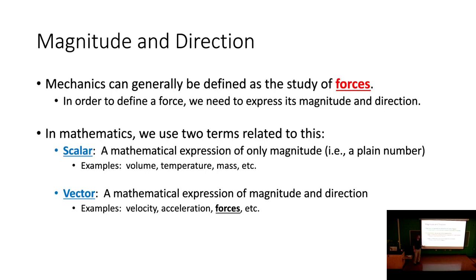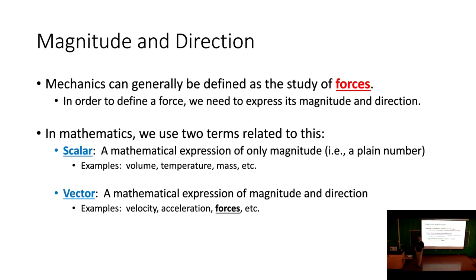Now, a scalar is a mathematical object that contains only magnitude. In other words, a scalar is just a number. So 6 is a scalar. Pi is a scalar, and so on. Just to be clear, we're not getting into imaginary numbers in this course. There are physical representations of scalars: volume, temperature, area, mass, length, time. Those are quantities represented by a scalar, anything that contains only a magnitude.